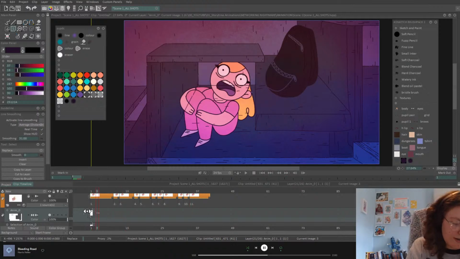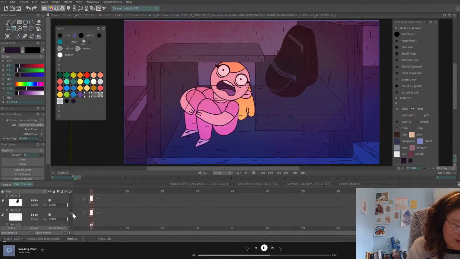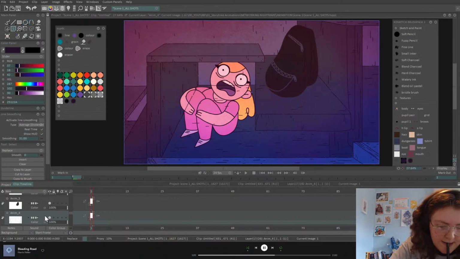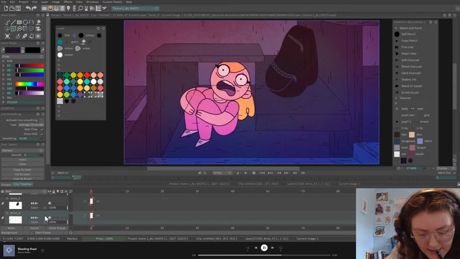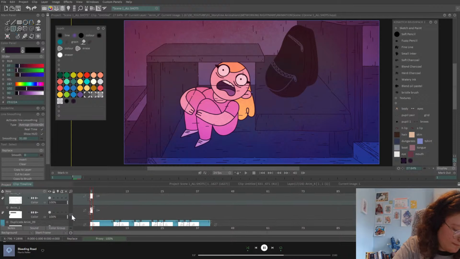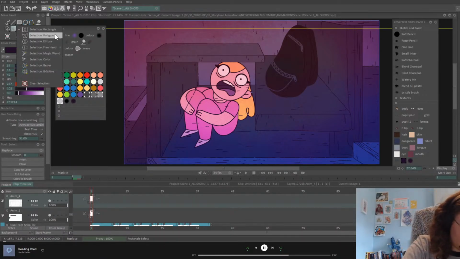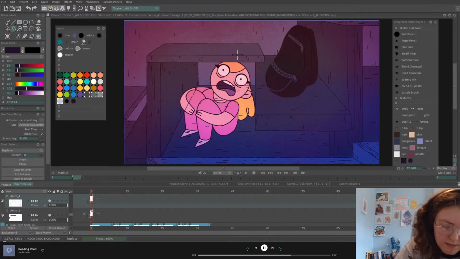Yeah, that's much better. Okay, so I'm just gonna adjust the line up, because some of it needs to go behind her, freehand.